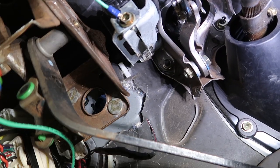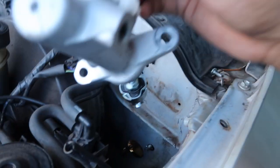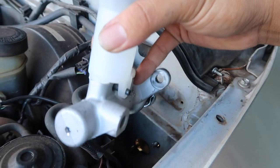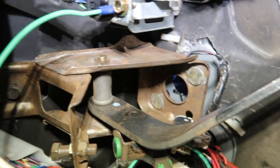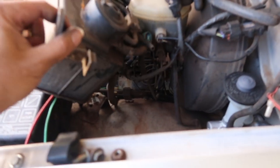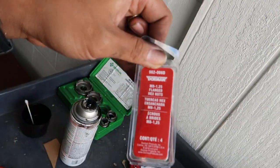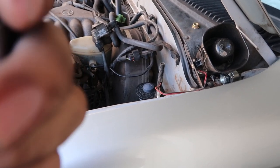Pretty much you just get this in, and once you pop the threads in there's an upper mounting bolt that I showed you guys earlier to hold that, and then those two bolts sticking out is what pops through to the other side and you just bolt it down. You're also gonna have to move the EGR stuff out of the way to bolt the bottom of the master cylinder. I also have to get some new nuts — the thread pitch for this is M8 by 1.25. I bought the flange nuts for this but wrong size.